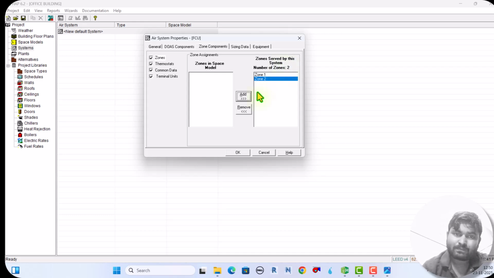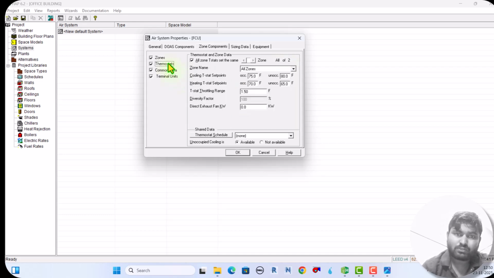Okay, and the next is thermostat. See, the cooling set point, okay, 75, and when it comes here on condition it will go to 80 degrees Fahrenheit, then our system will start.